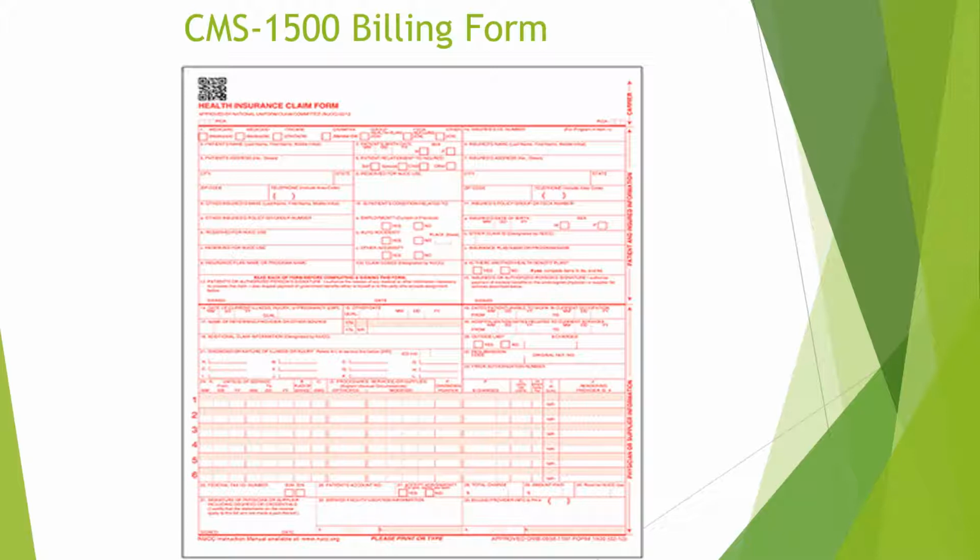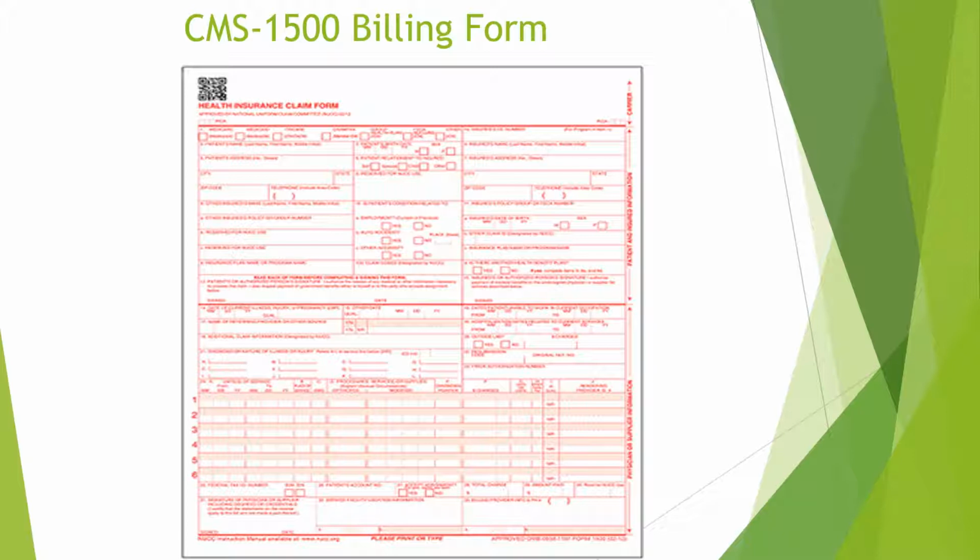At the top right, you will put in the name of the insurance company, the full address, including the state and zip code. In box 1, you will choose what type of insurance you are billing for. You have the options to check mark the box that says Medicare, Medicaid, TRICARE, CHAMPVA, Group Plan, which are commercial insurances, FECA Black Lung, or other. So this is why I went over insurances with you guys in the beginning, because it's important to know which ones you need to choose on that CMS claim form, because something as simple as that can also cause the claim to be rejected.